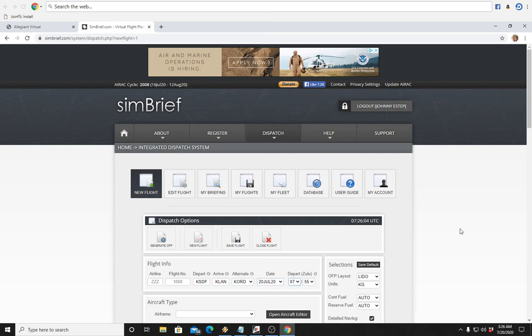So the next box you're going to be looking for is where it says airframe. You'll come down to that, or you can. I usually don't tab. I'll escape out of the edit box after I put in the airport I'm going to, and I'll arrow down. And when it says airframe, I'll do Alt down arrow. That expands the list.